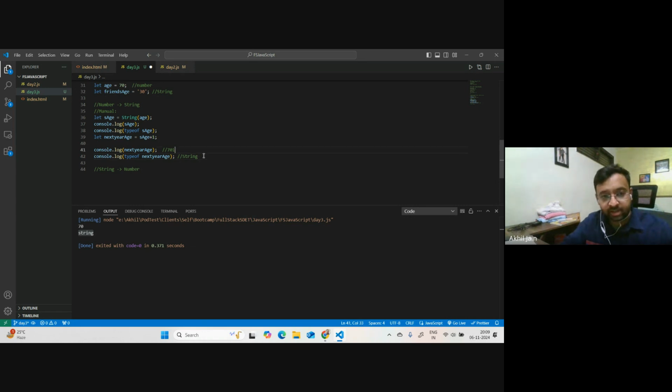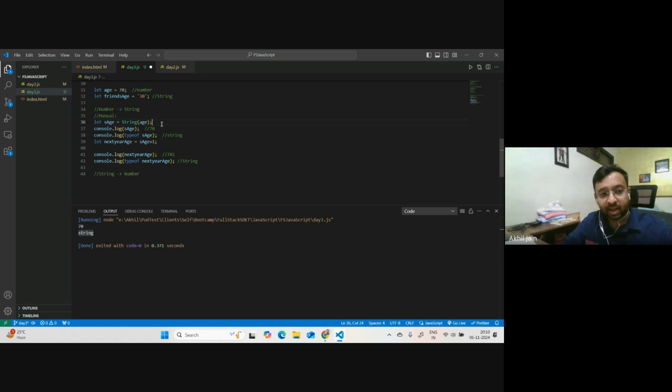So what I'm saying is, see this, right? What is happening here when I run this line? Till now, lines 37 and 38 were clear. Let me write the output. The output of this line was 70. The output of this line was string, right? Because till now sh has been converted to a string, because of this line number 36.